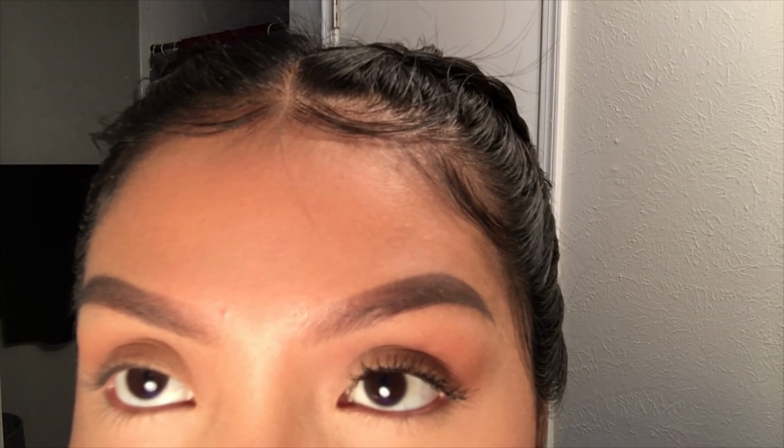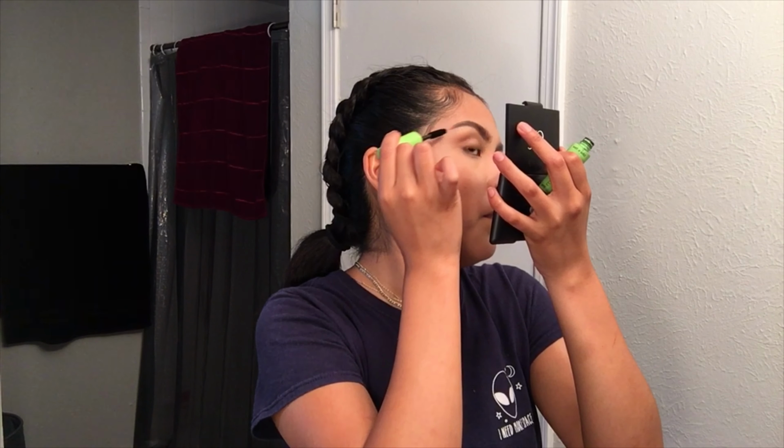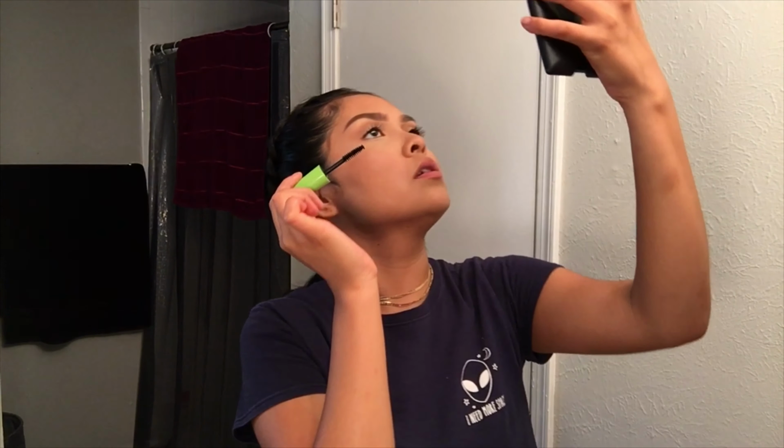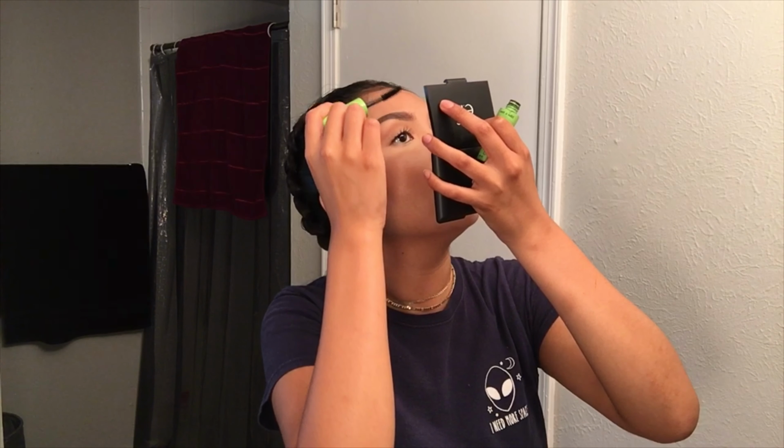Okay. Look at that. No eyelashes. Eyelashes. Hell yeah! I wonder if I'm the only one who uses mascara instead of brow gel. I mean, it looks so nice to me. I used to use the aloe vera gel to like set my eyebrows, because to me the aloe gel is just like clear mascara, but that's when I would barely wear any makeup.